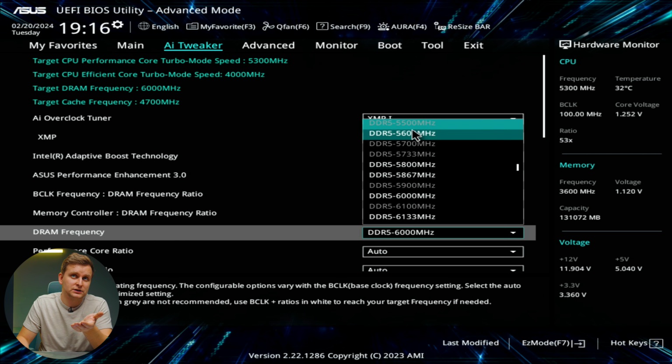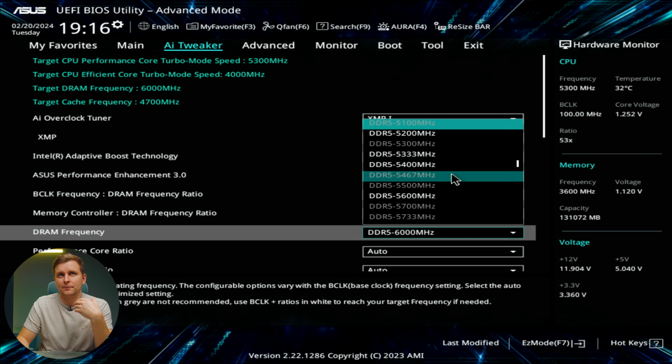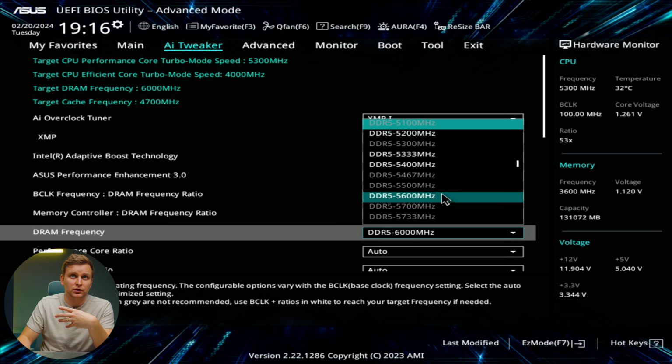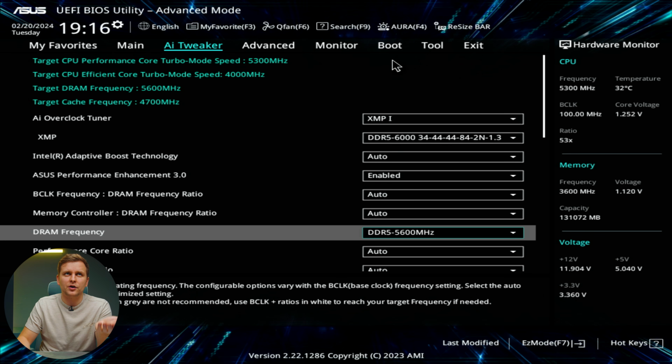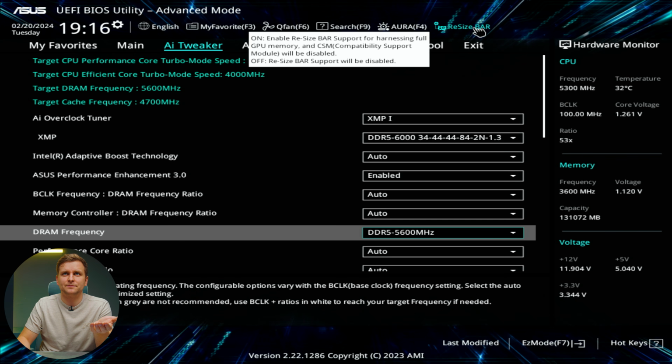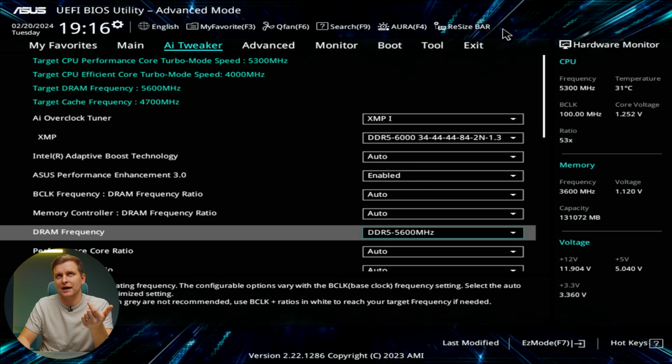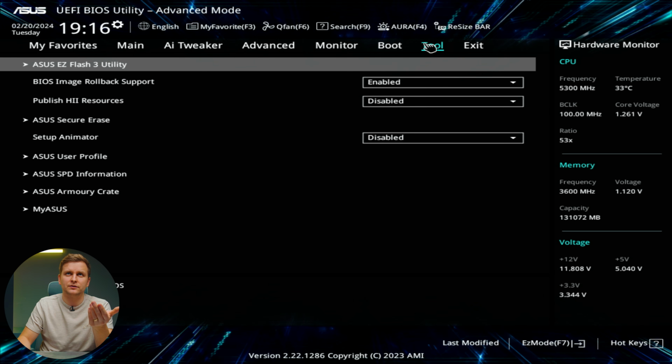You can try 5600 megatransfers per second. Now, I know that the 14th gen has a 5600 megatransfers per second kind of a limit. So what we could do now is go to 5600, see if that works. I know that this actually crashed for me as well, but we could do that. Another thing you can do is that some of the ASUS motherboards will have a MemTest in here as well, so you could do a memory test on this. We don't have it actually. I think the Z series motherboards should have it.